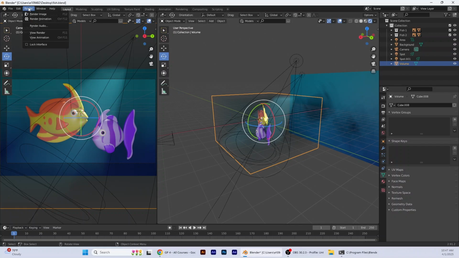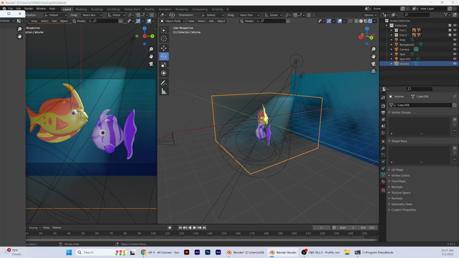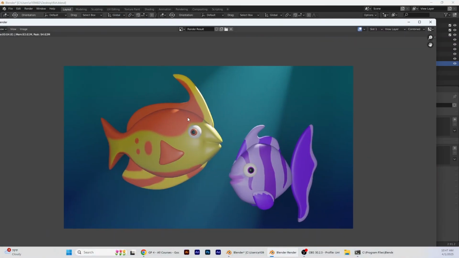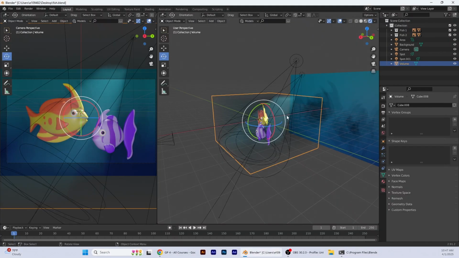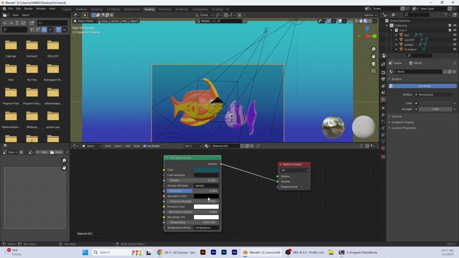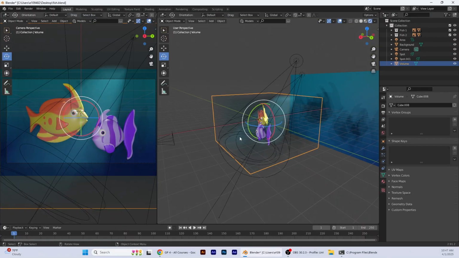Okay, let me try it now. Render image. Okay, I think this is probably the best that it's looked so far. I have a little shadow here that I'm not crazy for. The light maybe could be a little bit brighter. So I'm going to increase that and then I'll try it again. So what I did here is with the cube, I ended up having to turn it down all the way to 0.1. So it's almost non-existent.